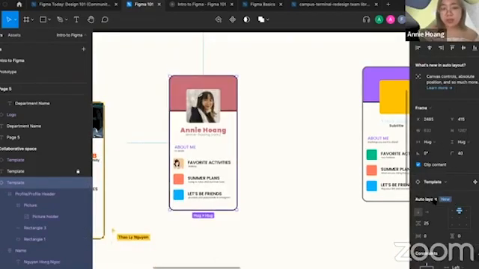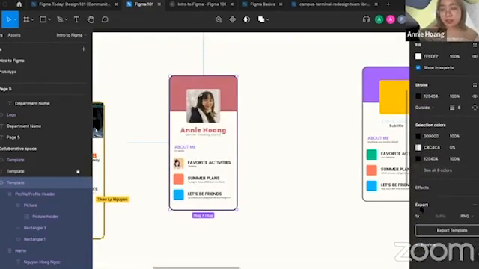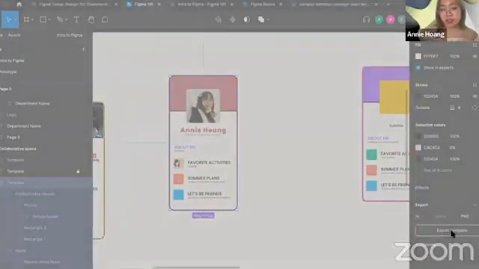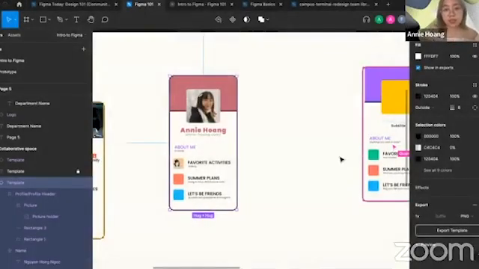Then you go on the right panel, scroll down, and there should be the word export. You can export it in PNG. PNG means that it's only exporting this element with a transparent background. JPEG means that if you export it, it's going to export with the background, so a white background is also going to be shown. Ideally, maybe we can export with PNG. Press export template, and you can choose wherever you want to save it. And it's saved.